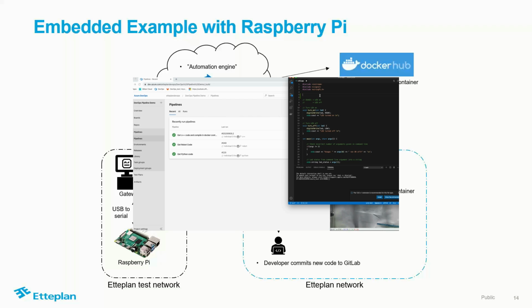So now the execution starts. We will make the change on the code side. We put some additional test comment there and then commit the change to the GitLab side.